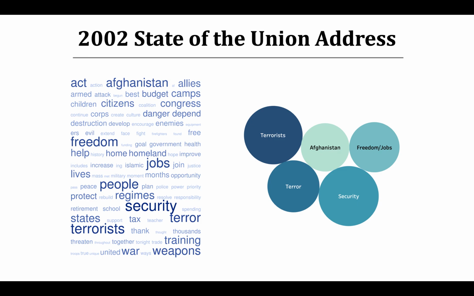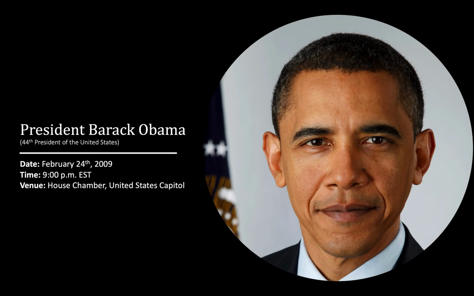The text analysis visualization of the excerpt of the speech tells us the exact same story. The top 5 words, which are the highest number of occurrences or rate of usage throughout the speech, were terrorist, terror, Afghanistan, security, and the joint fifth position for freedom and jobs. Please make sure to note here that a few common words such as American have been purposely omitted to gather valuable insights.